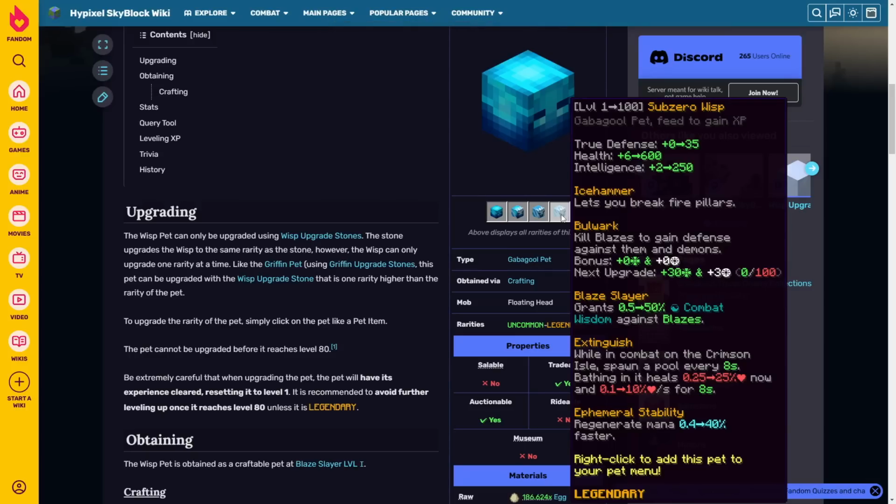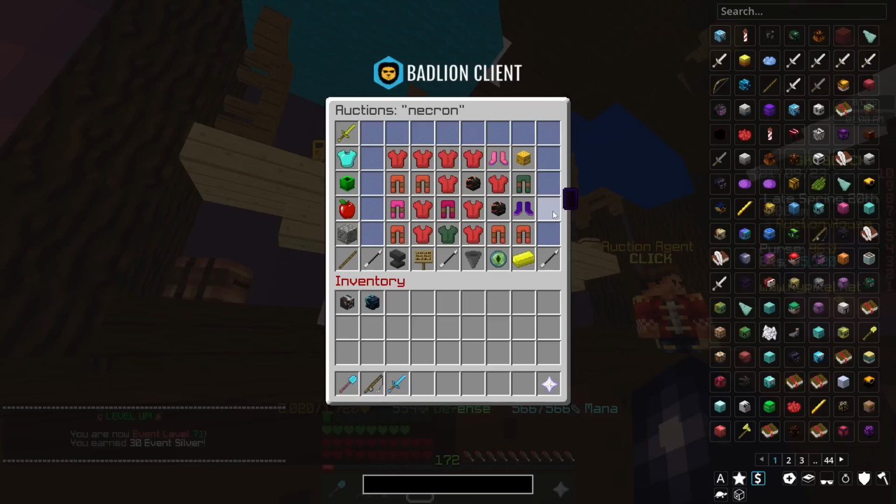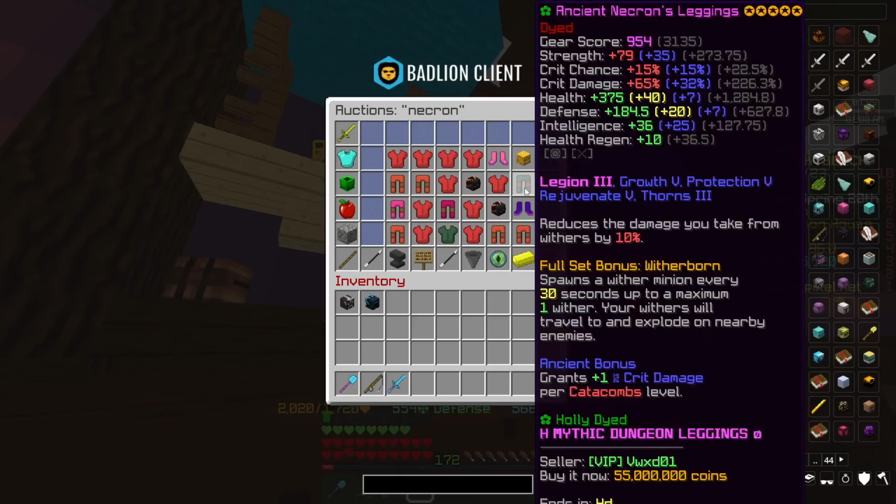Okay, now the Sub-Zero Wisp Pet. Very few people actually have this, and there's none at all in the auction house. Now, it's very easy to say that it's definitely one of the rarest and most expensive pets in the game, bar none. So I touched on dyed armor earlier in the video.